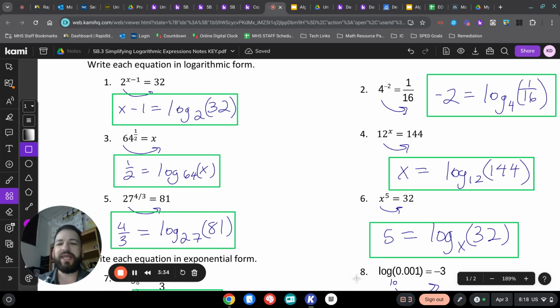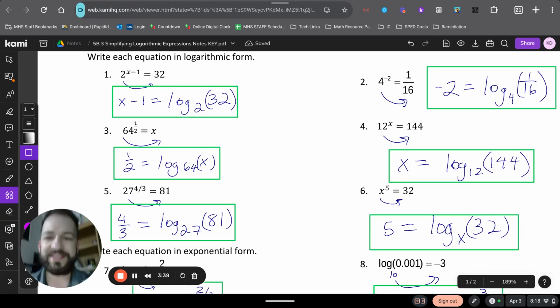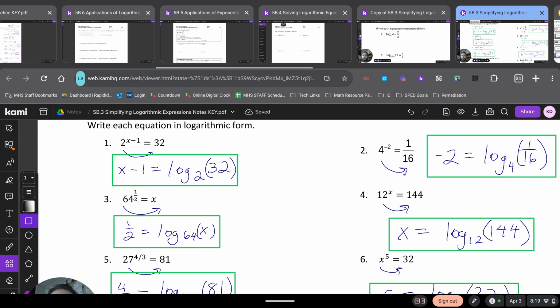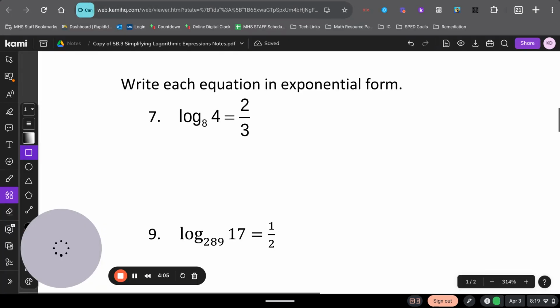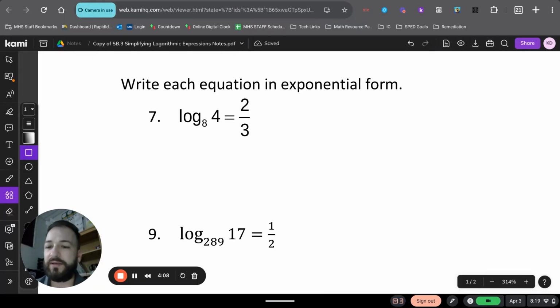All right, y'all. So checking in, look through your answers for 3, 4, 5, and 6. Hopefully we're getting the same thing. And you can see when we're doing that hook method, it's really straightforward. We're just changing that base from a base of an exponential to a base of a logarithm, and that exponent is coming down. The important thing is I like to make sure I include the parentheses inside the logarithm and what's the base, and just kind of getting used to that idea of writing that base. We did a little bit of it with graphing, but we're really going to do lots and lots and lots of logarithms, so we want to get used to it. Okay.